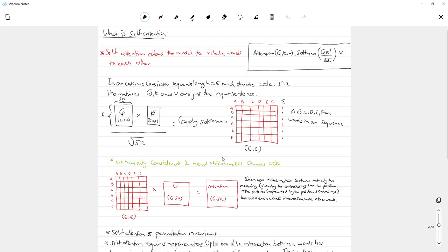Okay, so the self-attention allows the model to process sequences in parallel and understand the relationship between different words in a sentence, no matter how far apart they are. The fundamental idea is simple yet very powerful. Self-attention allows the model to relate words to each other. Imagine reading a sentence and pausing at a word, asking yourself which other words in this sentence are most relevant to this word. Self-attention does precisely that, but computationally and for every single word simultaneously.